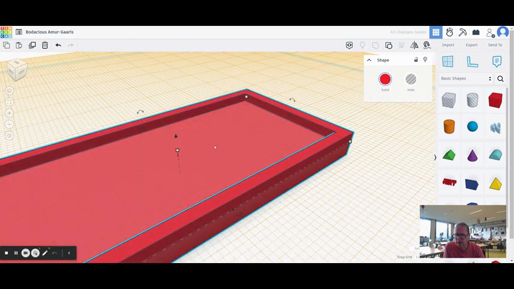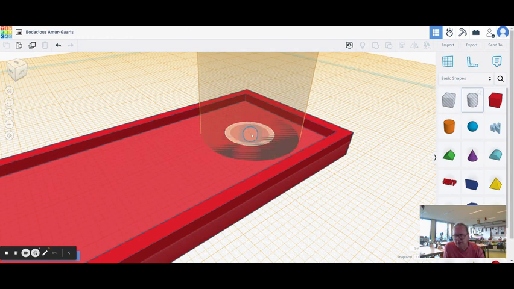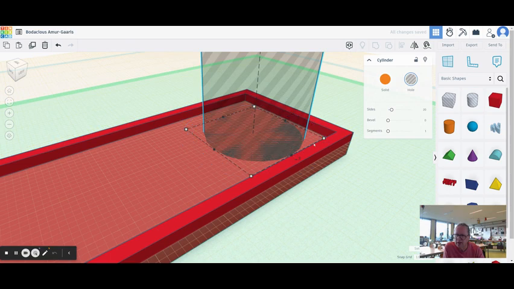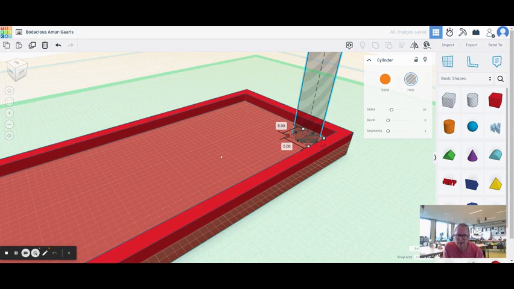Now this is really important because when we come to put this on here, we want it to sit on that plane. Now in fact for this particular place it wasn't absolutely vital. I could have done it there, but when you're using this program correctly, it's good to get into good habits with it. So we want this to be just 5 millimeters in diameter. So I'm going to type in 5 there and 5 there. So that's the right size.